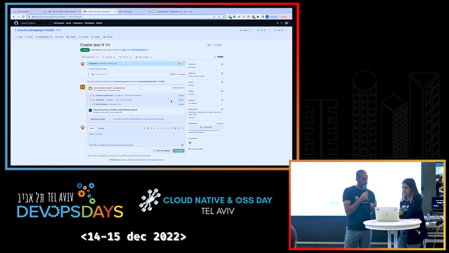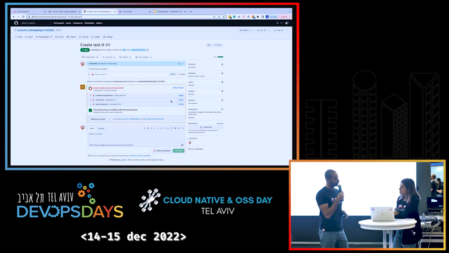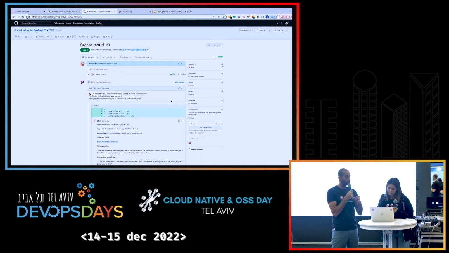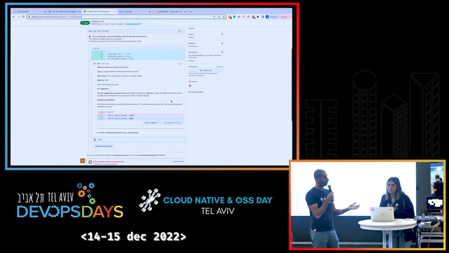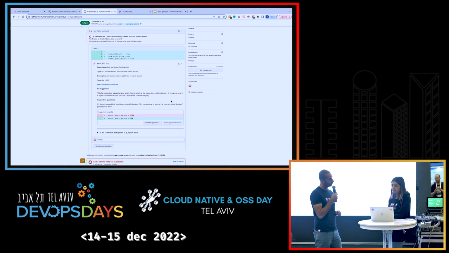And you'll see that there are two different checks running, the secret detection and the Terraform scanning. And the result will be propagated to this page. So your developers don't need to log in to a different UI or something like that. They don't need to see a different dashboard. They just keep working in the same interface they're used to working with inside GitHub.